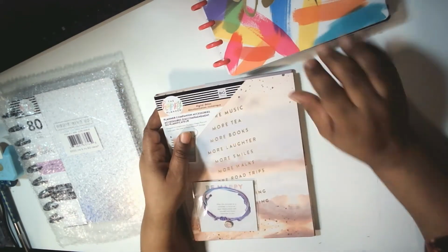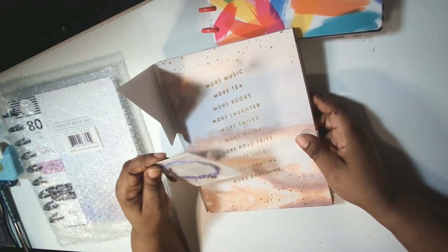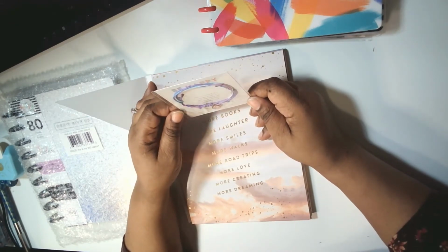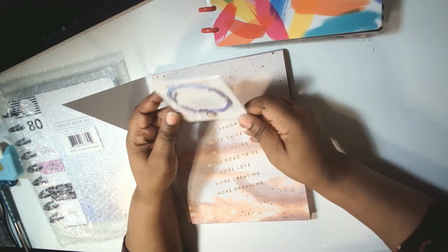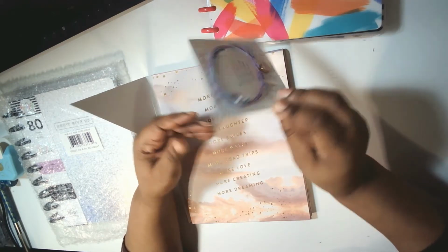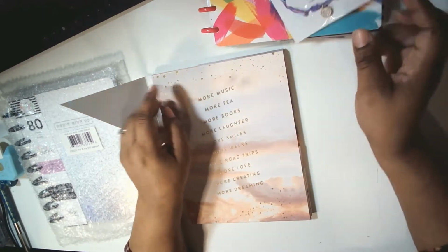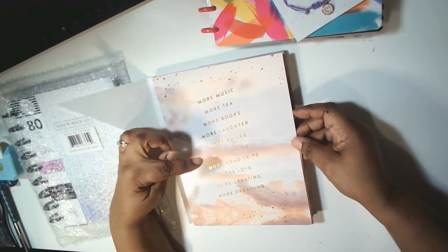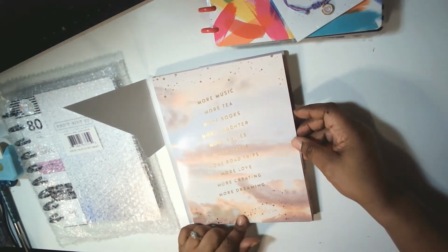So this is called the Digital Detox. And I think it speaks for itself. It says, wear this bracelet as a reminder to focus on your relationship with yourself and those important to you. So this is a little bracelet to wear. I have another one like this for health, when I bought the health accessory kit, I think it was last year. So here's the digital detox. In the front, it says more music, more tea, more books, more laughter, more smiles, more walks, more road trips, more love, more creating, more dreaming.